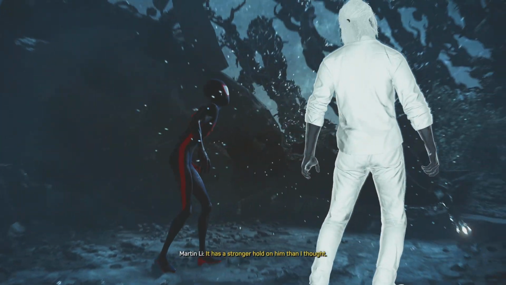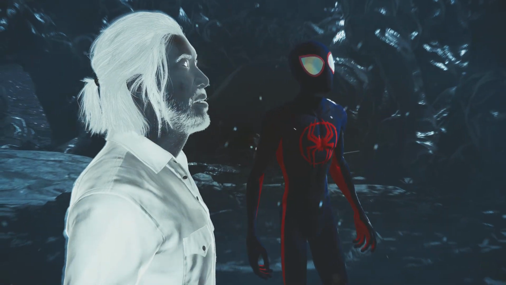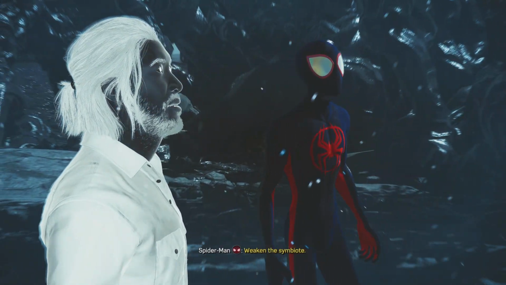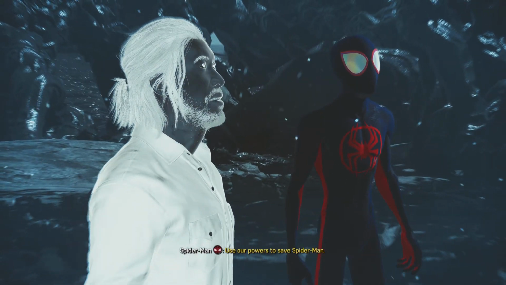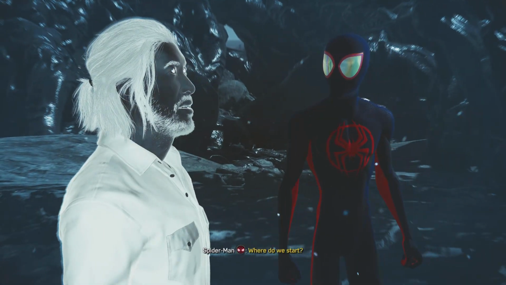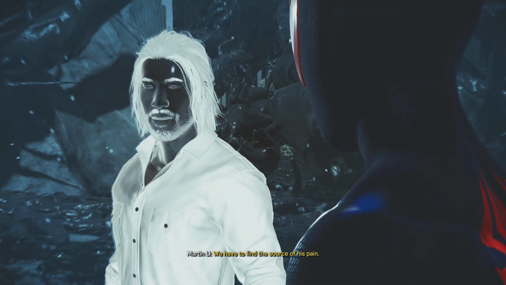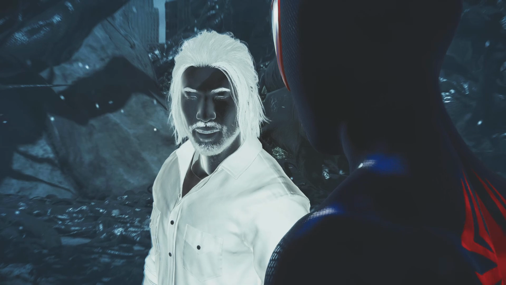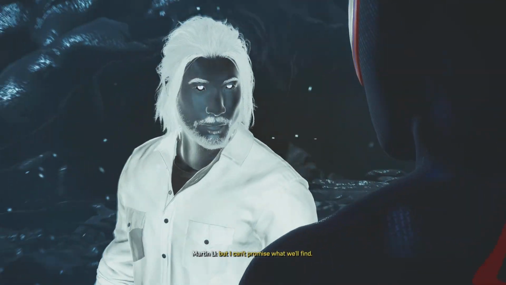Stronger hold on him than I thought. All right. Weaken the symbiote, take back control, use our powers to save Spider-Man. Where do we start? We have to find the source of his pain. Follow me. Try and lead you to where it's darkest. But I can't promise what we'll find.